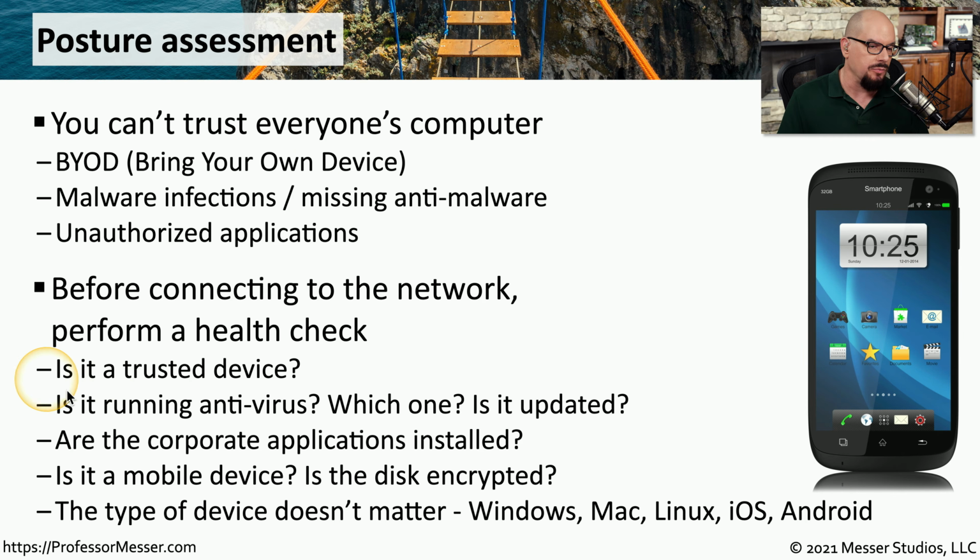That posture assessment will see if this device is a trusted device. It'll identify if it's running antivirus, and if that antivirus has been updated. It'll look to see if corporate applications have been properly installed on the device, and it'll make sure that the proper encryption and other security technologies are enabled. We design these posture assessments to work across many different devices and operating systems. So whether you're using Windows, Mac, Linux, iOS, Android, or others, we can perform this posture assessment to see if this device meets the minimum requirements for security.